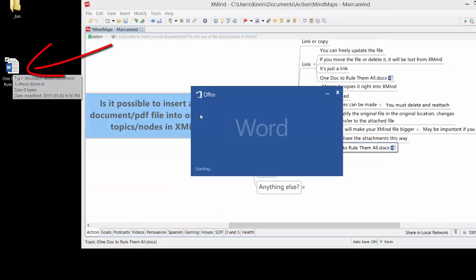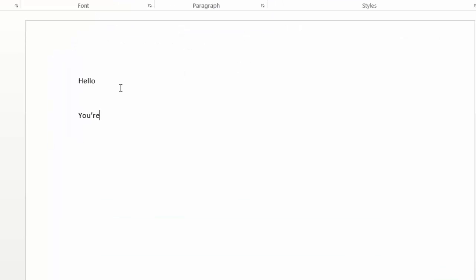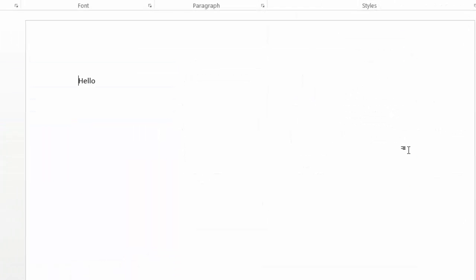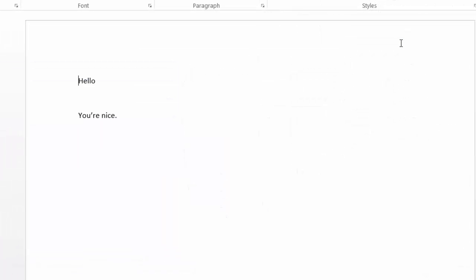And now I'm going to go in here, and I'm going to say, all right, I'll put whatever, you're nice. Okay, we'll save that. We'll close this just to make sure everyone's crystal clear on what happens. I'm going to go back to the one where I copied, open it up, and you can see it only keeps what I had when I pulled it in. So the option for a copy, it's fine if you want to copy. What you have to do though is you need to delete this and then pull it back in again. Whereas the link, if I click on the link, it shows the changes we've made. So that's something that you need to keep in mind.